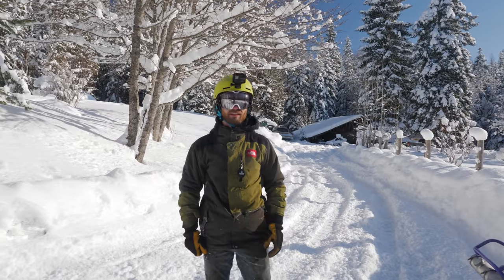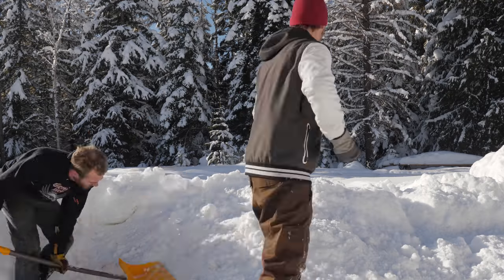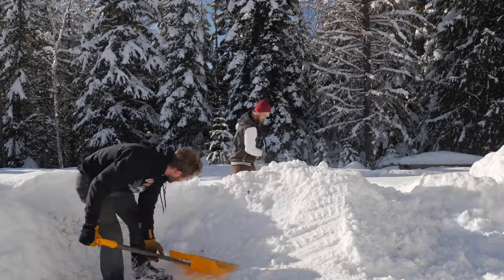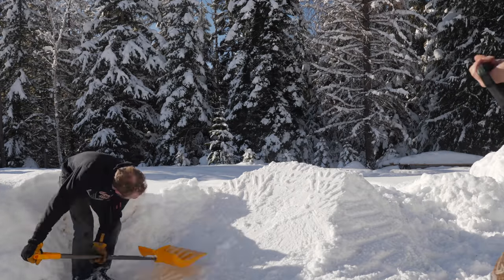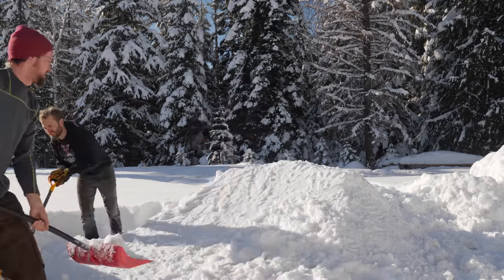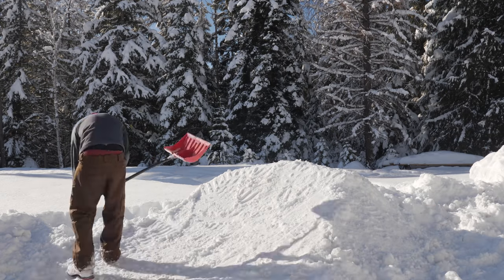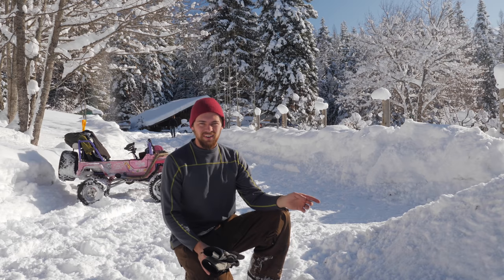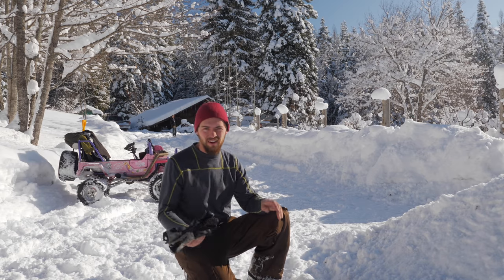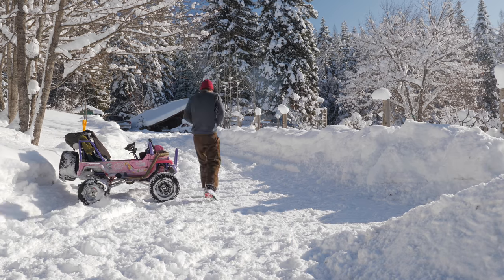Time to build a jump, isn't it? I think so. Take out the sleds, just go back and forth on the run-in until all that's packed in, and then it's time to jump this thing.